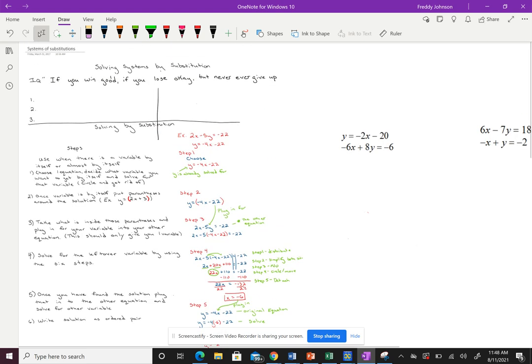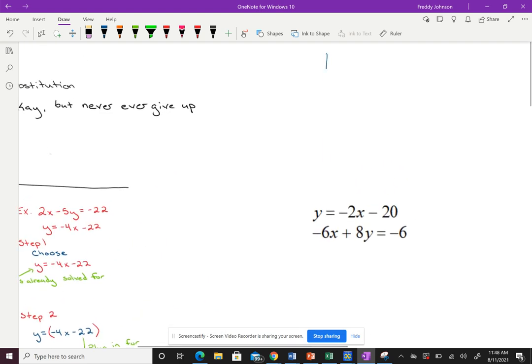That's the key. When we're talking about systems, remember, systems is where I have two problems in one, so it's double the work in one problem, which kind of sucks. But we had those issues. Hopefully, you saw I gave you a couple of those do nows where we tried to solve by graphing, and sometimes those graphs didn't come out nice. If I don't have graph paper and I'm trying to do it like this, and where the lines cross is kind of in between, I really can't find an exact answer unless I'm using something like Desmos.